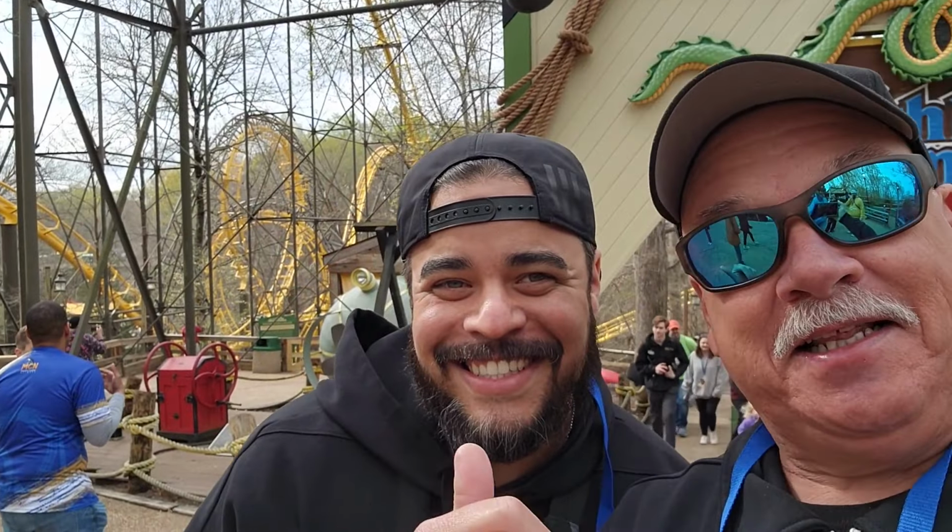I love the little touches. I mean, when you walk through the queue line, they do a little bit more than just give you something to look at. Like Rock in the background going, I don't know what was that? You a ballerina now? So you might not get to see that in the queue line like I just did, but there is some good things in the queue line. But you might see this in the queue line. A monster. Now we're gonna head up the hill and go get some food, they said.